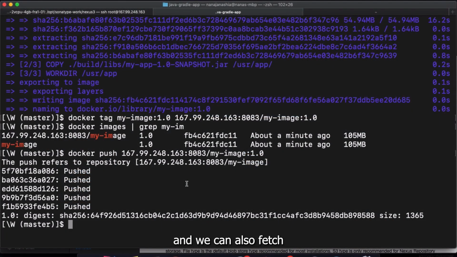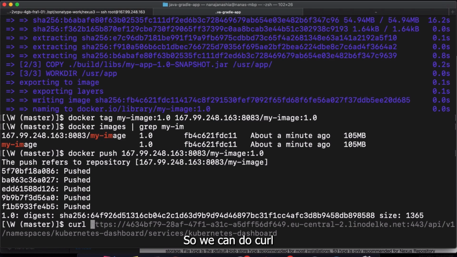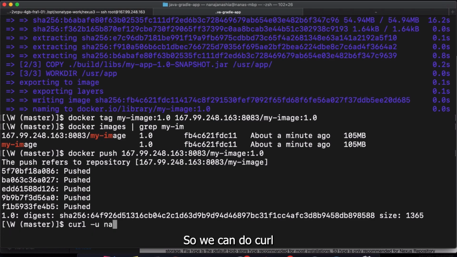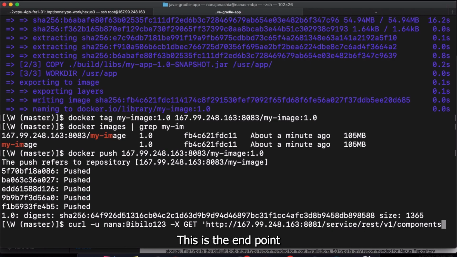And we can also fetch the available Docker images from the repository using Nexus API. So we can do a curl with Nexus user and password. This is the endpoint, components, and repository will be Docker hosted.